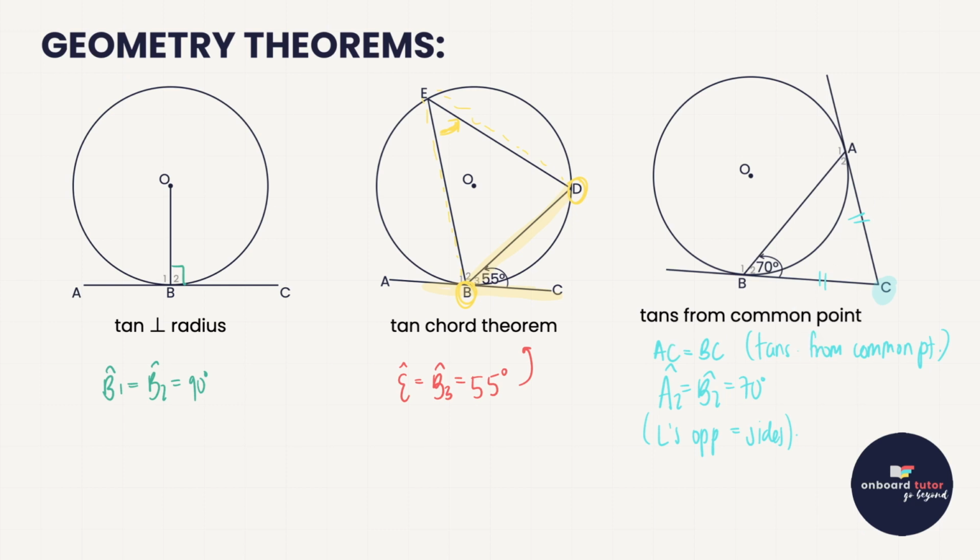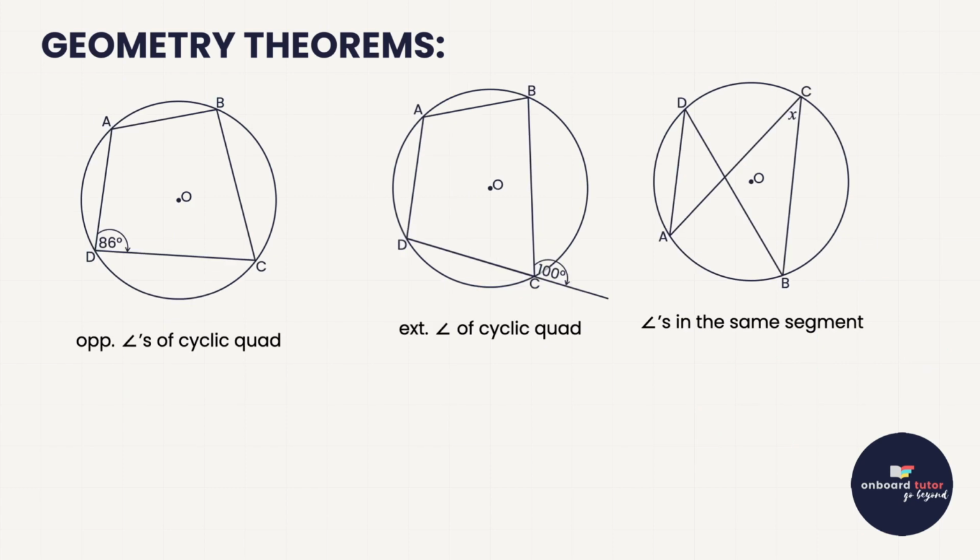point are equal in length. And then we encountered this thing called a cyclic quad, basically a four-sided shape where all of the points are on the circumference of a circle. So hence the cyclic for circle, and then quad, four-sided shape. Okay, the opposite angles of a cyclic quad, they add up to 180 degrees, or they are supplementary.